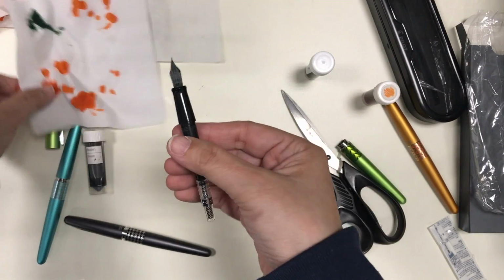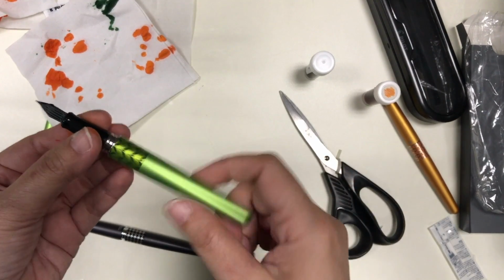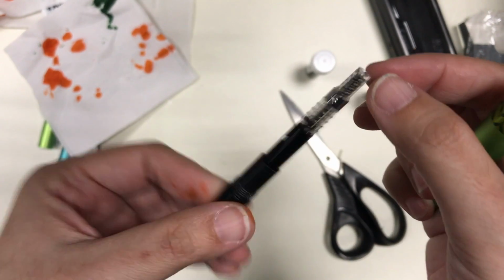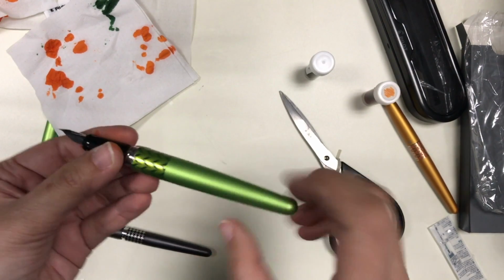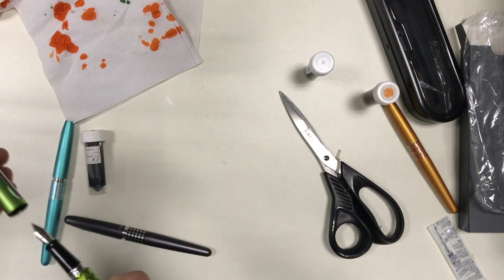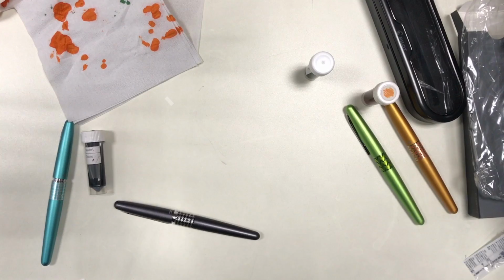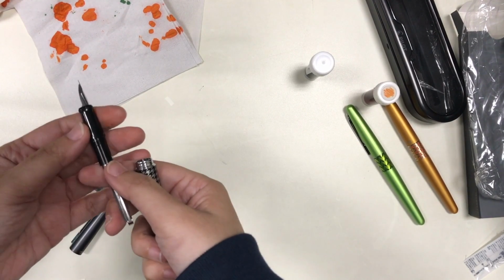And as you can see, the converter is completely full. It has no air trapped inside, just teeny tiny air bubbles, which is much, much better than how I ended up with the orange. So it is pretty doable. It can be achieved. We just need a little bit more patience.